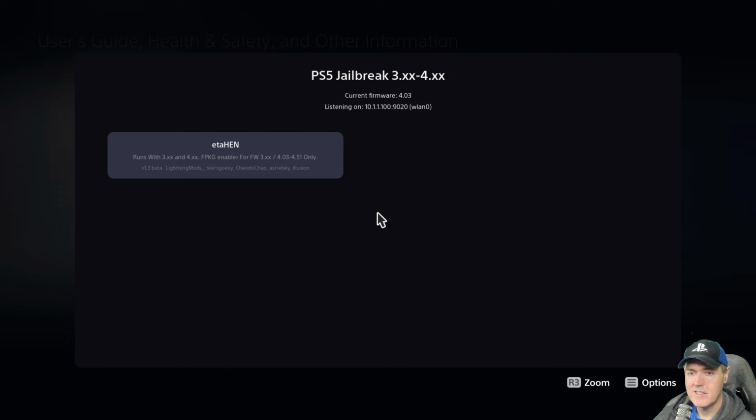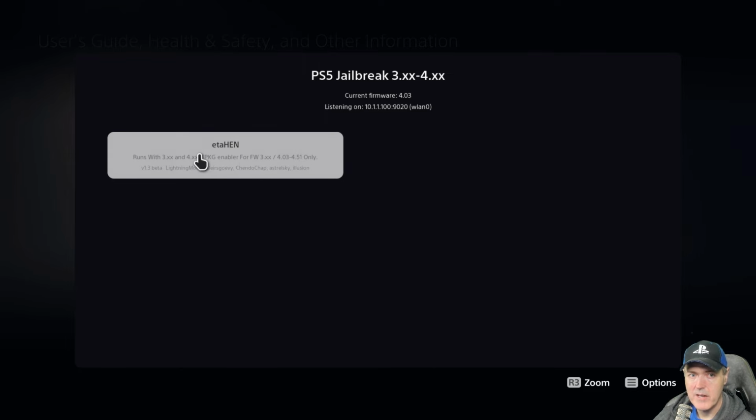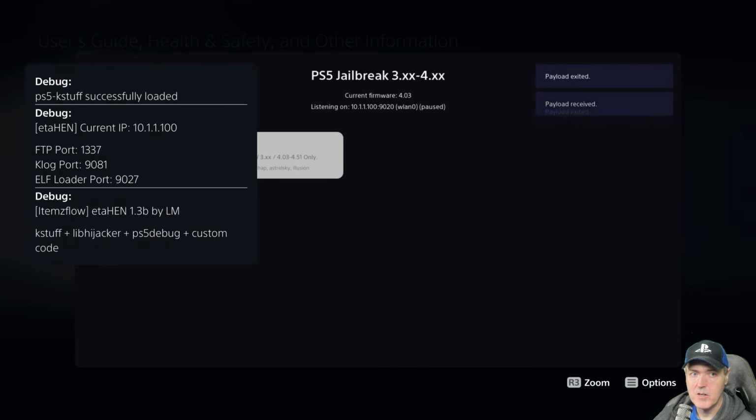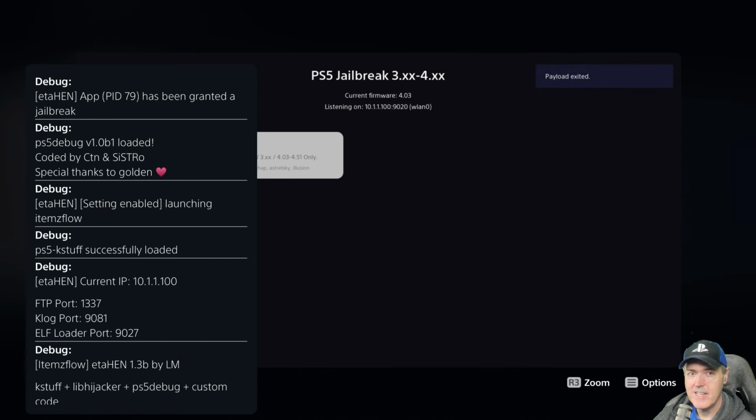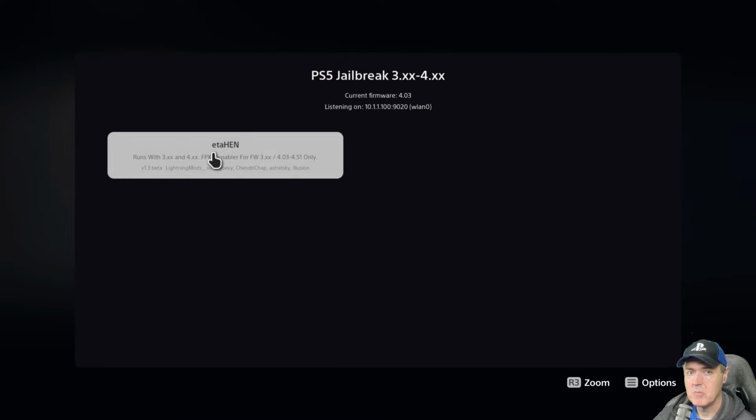And since this is running on a very small ESP8266 4 megabyte device, it doesn't have every payload, but the payload that really matters is going to be etaHEN. So I'm just going to go ahead and load etaHEN from the device. And so now I have everything that I would need and enjoy running game backups and much, much more.